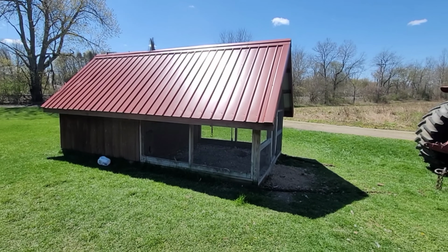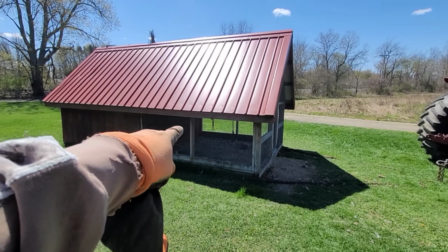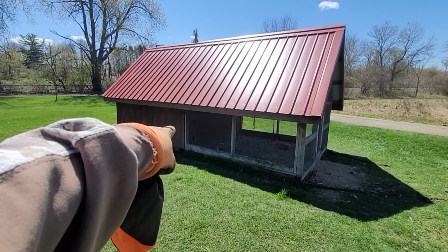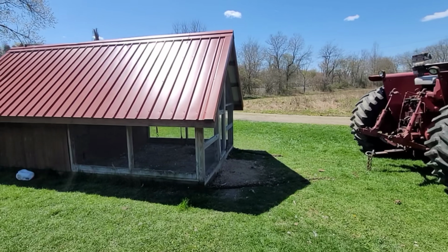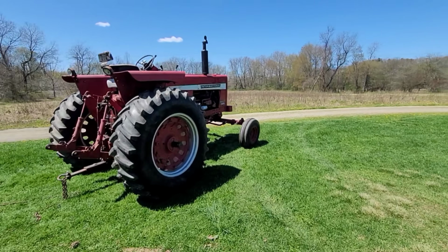Probably better that there's a couple in there, so that when the ramp gets opened back up, they're like, oh, this is where we live now. So it ain't gonna be here. I'm gonna pull it right out to the field and empty it out.